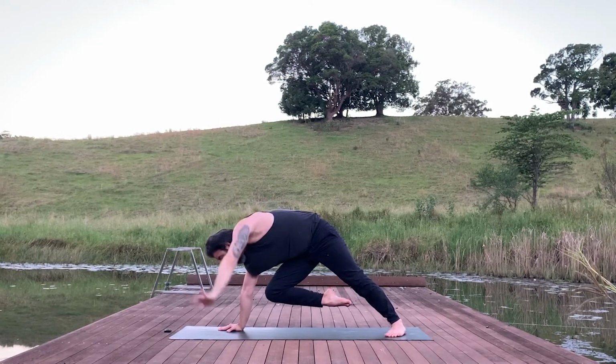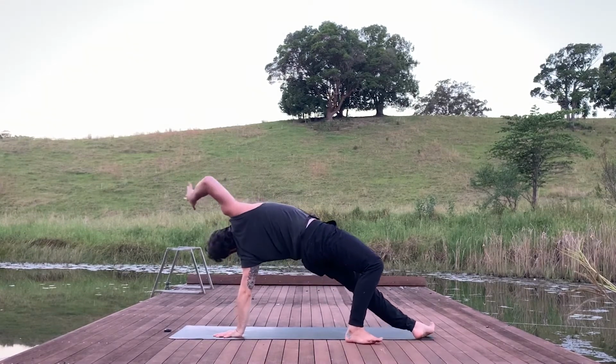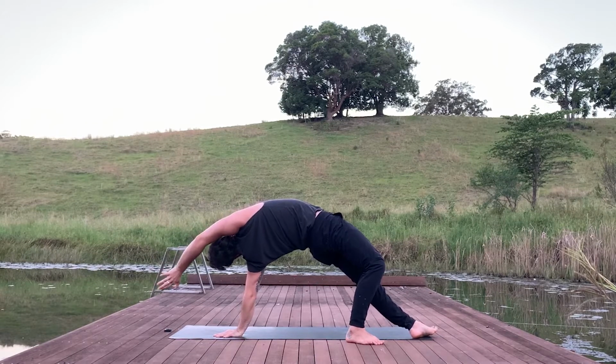Flip this into wild thing. Left hand down, turn the right leg over. Right hand comes up as you lift the chest, lift the hips. Big breath here.